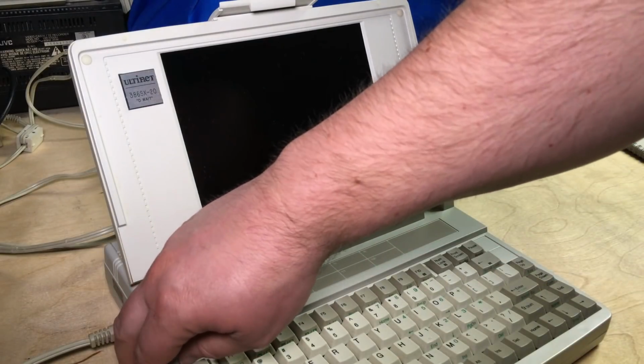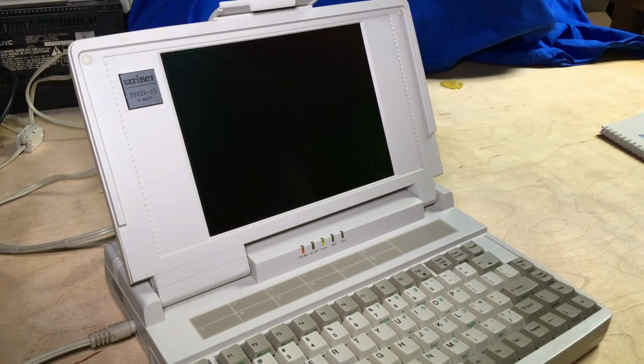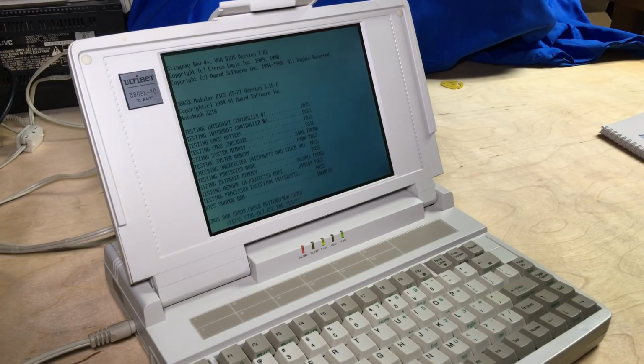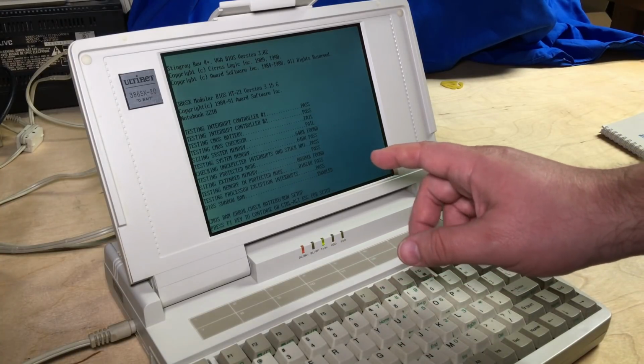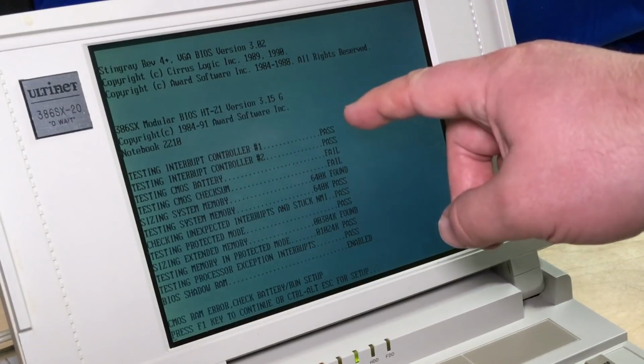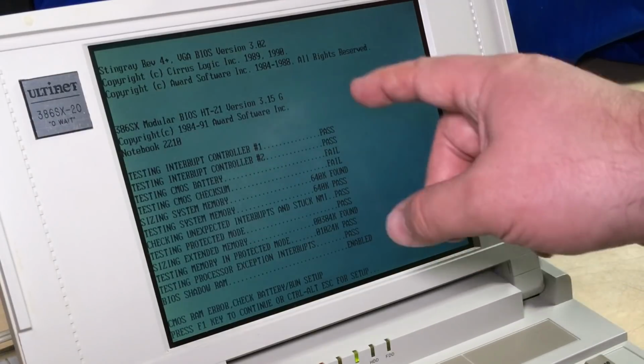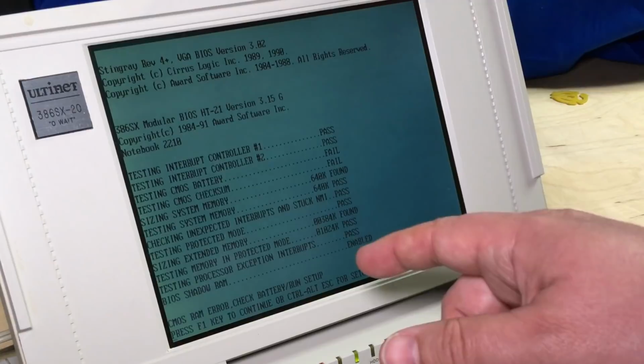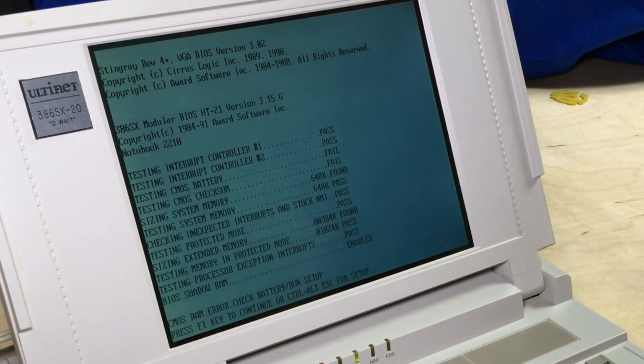Alright, we'll try and power it up and see if it still will boot. I haven't started it up in a while. I'll try and hook this up to my video capture device in a bit. I think it looks more flickery on the camera than it is to my eye. So if you put up with it for a bit, once I get booted, I should be able to switch it over to the external monitor. It needs a software driver for it.